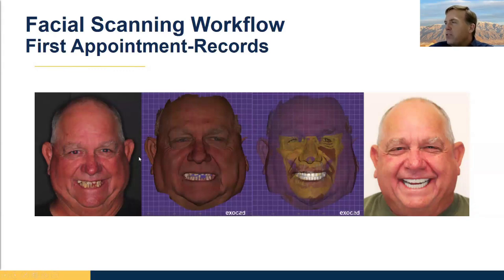The way these are all turned facing towards me, but this is a 3D image just like the IOS scans. So when we do these cases, we actually align the IOS scans to the person's face. And then as we're designing on the IOS, the teeth populate within the STL of the person's face. So what's cool about that is you don't just look at it straight on. You can look at it in profile. You can look from below the chin to see how the lip position is. Takes a little bit to get used to it.